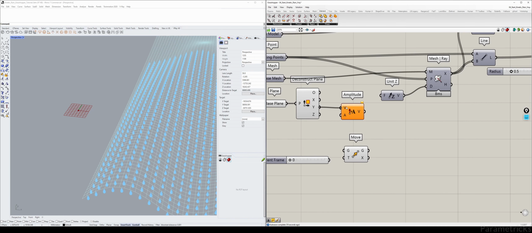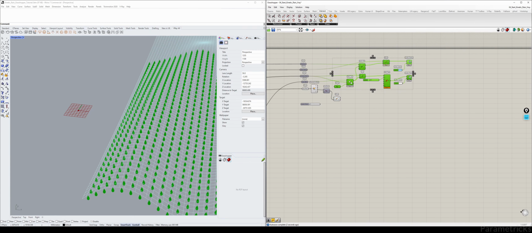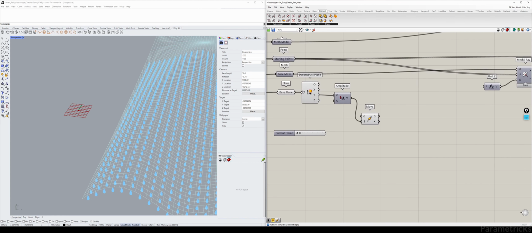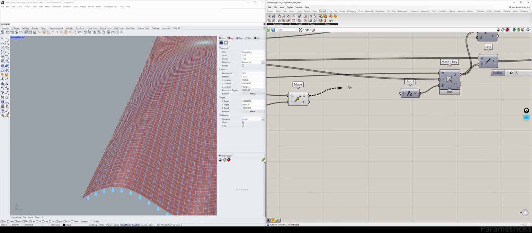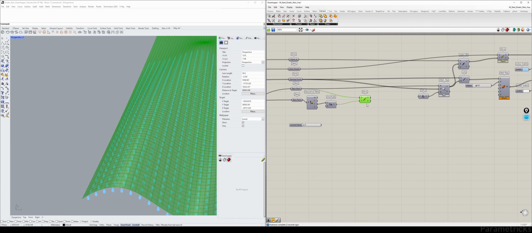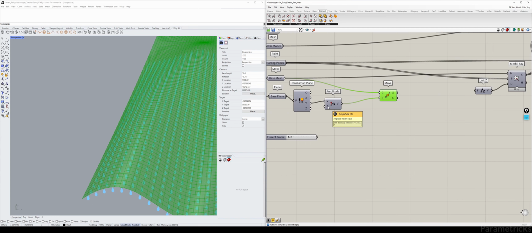We'll attach the y to the v, this one to the move. I'm going to move the whole bunch a little bit on that side. And okay, now I don't need to see that again. The geometry to move, well, needless to say, that's going to be our mesh. And then we can attach the new moved mesh, which is now actually not really moved. Well, maybe by one. Actually, no, it's not actually moved.